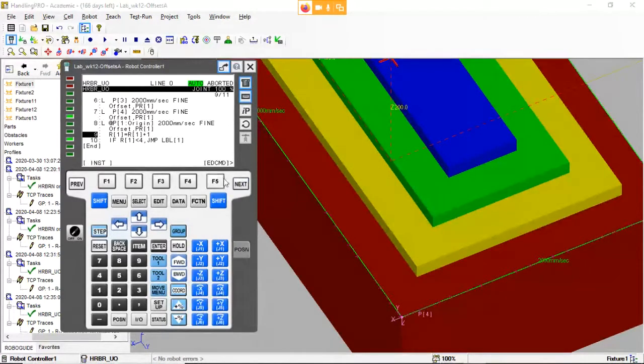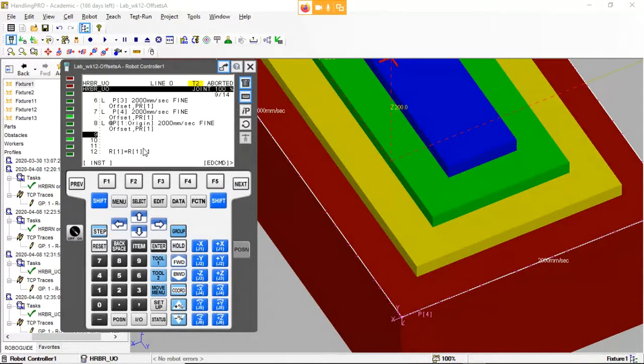So I'm going to come to next, edit command, insert 3 lines, press enter, and turn my teach pendant on and do it all again. Insert, enter, 3, enter, and now I've got 3 lines.